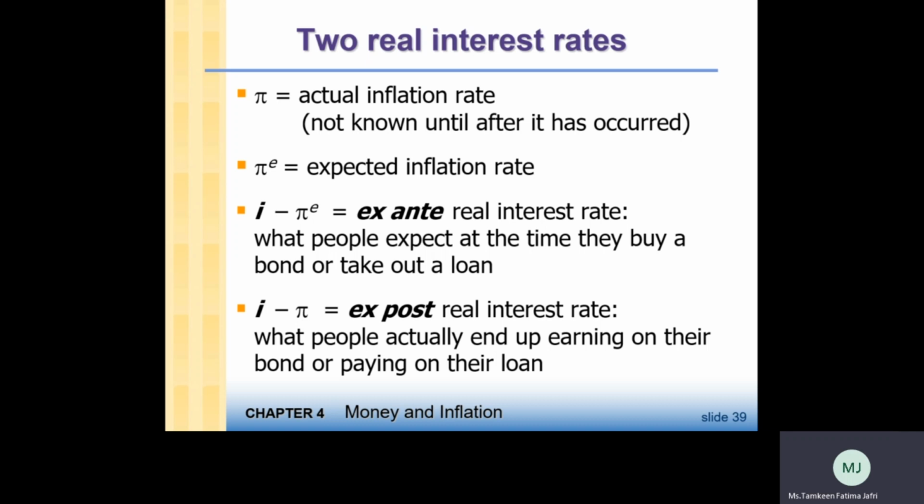So the real interest rate or the real cost of borrowing funds in this case is going to be i minus the expected inflation rate. Of course, when I'm lending at this point in time, or if I'm buying a stock or a share, I won't know the amount of inflation that's going to occur in that period of time. So the best that I can do is form an expectation about the inflation rate. So the expected real interest rate is going to be i minus the expected inflation. And the actual real interest rate, or the ex post interest rate, is defined as follows. It's i minus inflation. It is what people actually end up earning on their bond or paying on their loan.